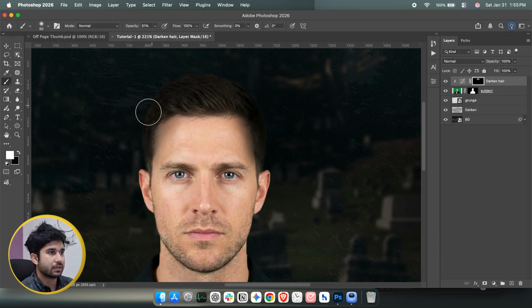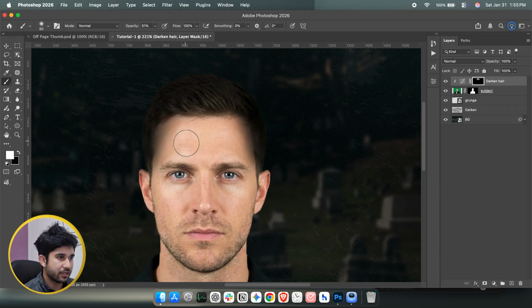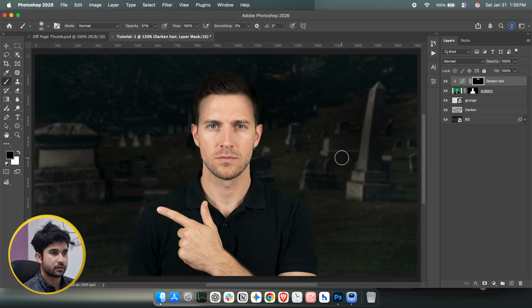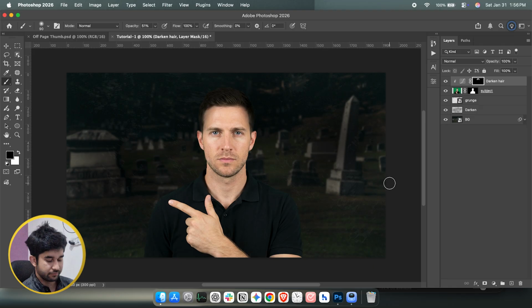If you want to increase the opacity a bit, you can. I'm gonna make it 50 and then I'm gonna use the brush tool. And by the way, as you can see, you might also have applied the darkening effect on the subject's forehead as well. So we can fix it by again pressing the X key on your keyboard, bringing this black button and just removing it one by one. Now when I press Command 0, when I fit the frame, our subject looks good. This is the before, this is the after.